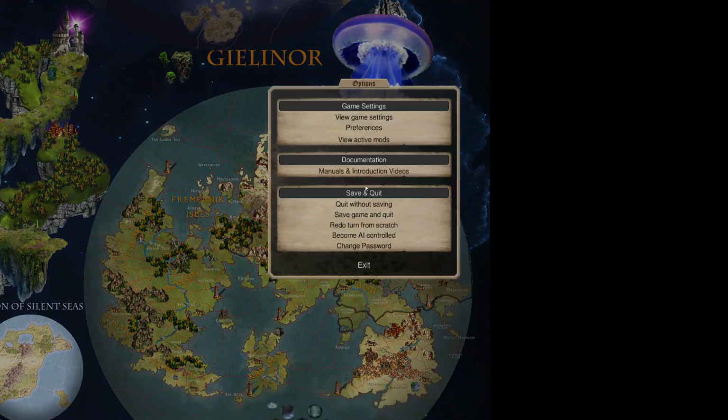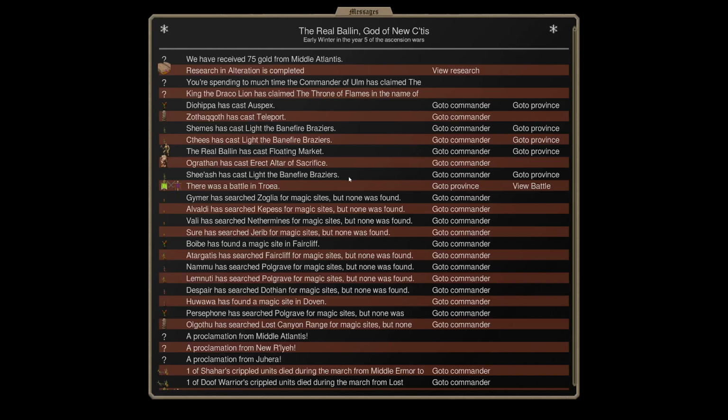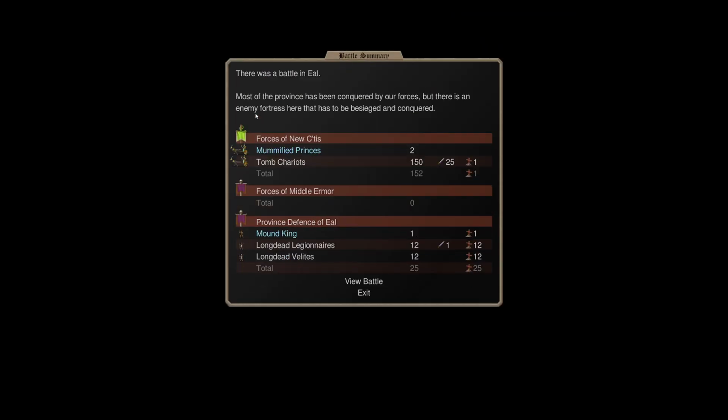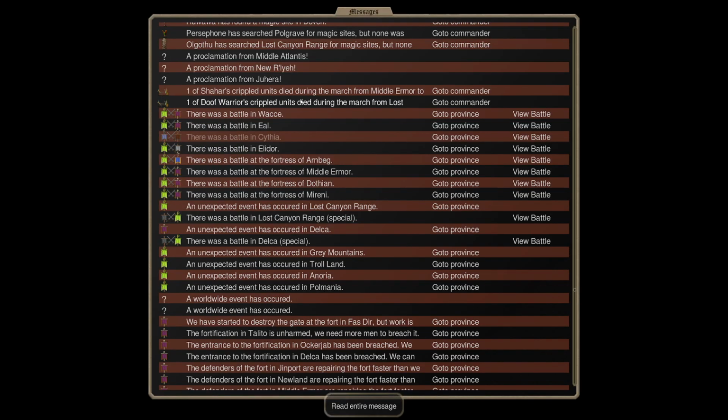Okay, so that'll be turn 68. And we'll go to 69 now. Woo, nice. Some more gold from Atlantis. Don't remember why. Okay, we have a battle in Troia. So this is me just magic phase drop on top of the undead. Crap ton of battles again. Are there any that are good? Probably not. Oh, this is bad. Vedheim starts attacking Grippa, and that worries me.